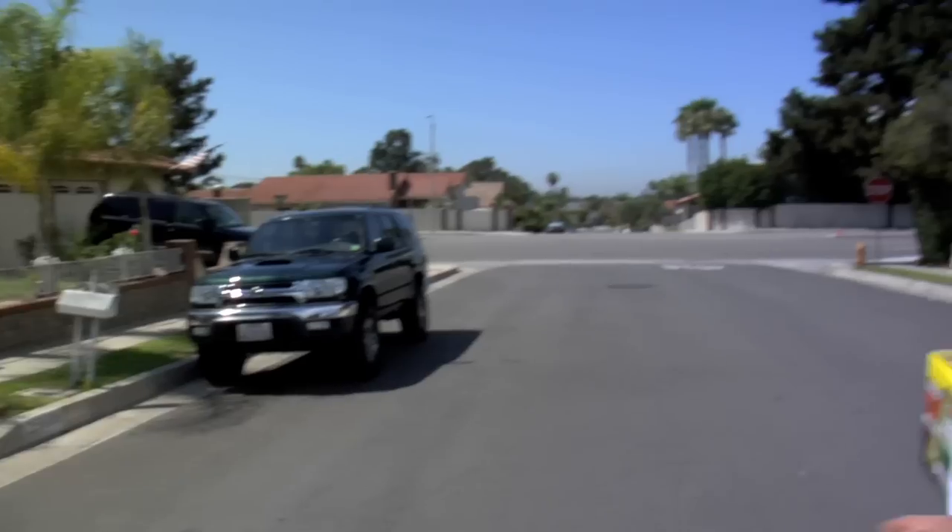What's up, guys? Matt Farah here for Car Domain. James sent us over 1,000 photos of his 1999 Toyota 4Runner. He's done all kinds of projects on it to unlock his performance, and that's why Car Domain editors have selected him as this month's winner of the Castrol Edge Unlock Your Performance Contest.